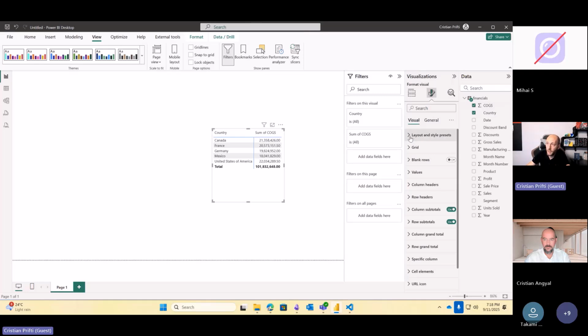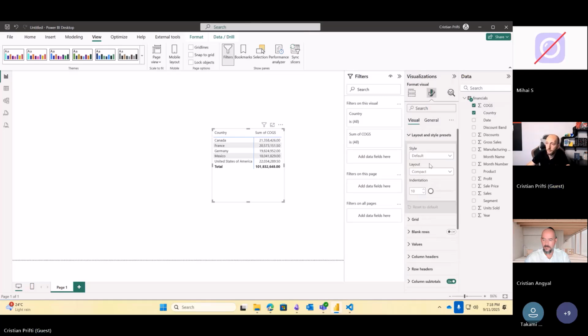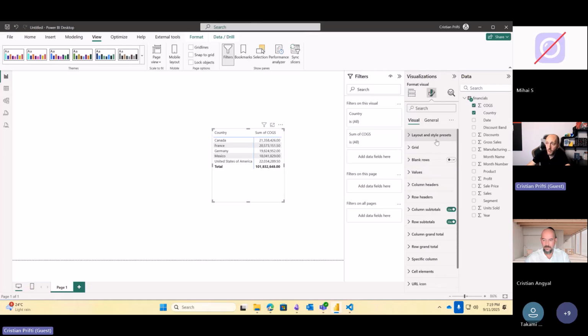If I go to the layout and presets, we are all going to remember that we had all these options out of the box. That's the oldest visual preset that we had in Power BI. Now, we are going to look today at how we can create style presets for all the other visual elements that we have.